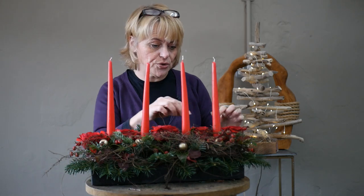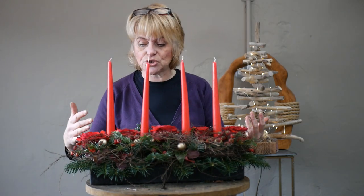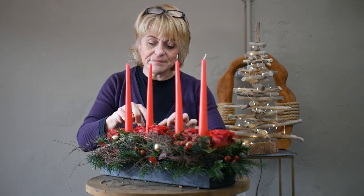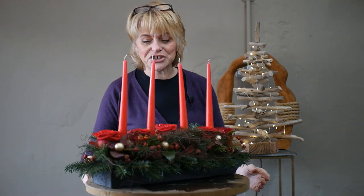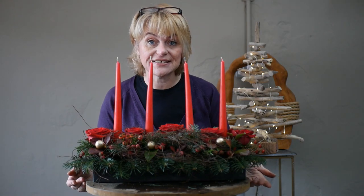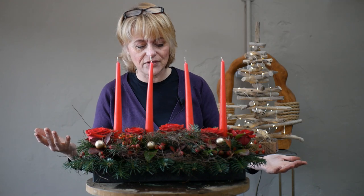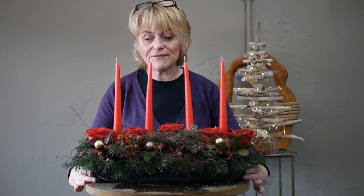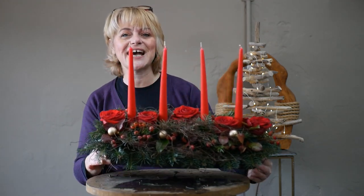Now what I would need to do here is to add some wires into there just to make sure that the vine is secure in the design. But for me, I think that's finished. So quite a simple combination of flowers. We've only got five roses. That could be a carnation instead, or a large gerbera. That would look really quite attractive. But a simple amount of foliage, four lovely tall taper candles, and I think we've got a really pretty design.